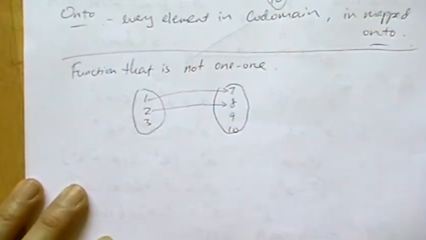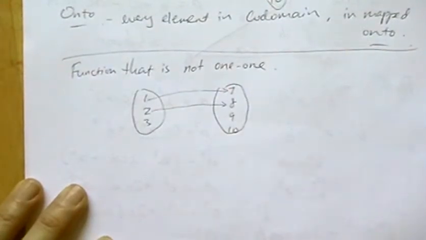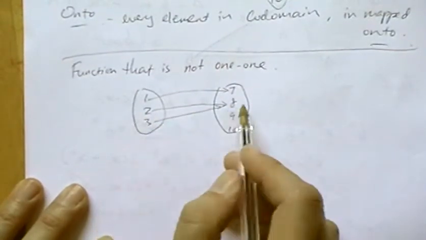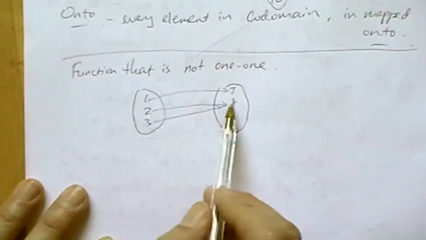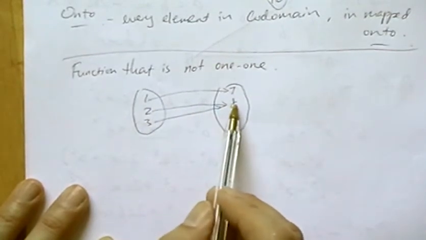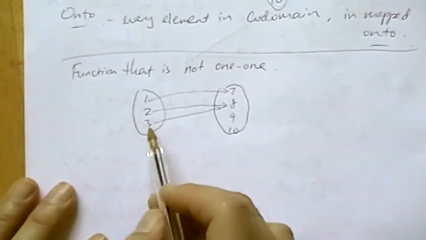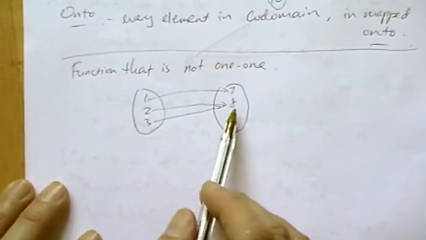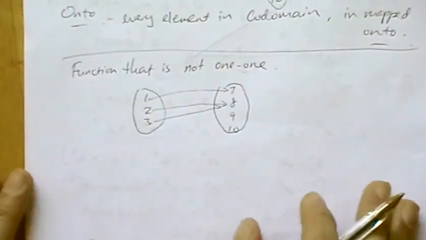For a function. But if it is not 1, 1, I can have, let's say, the 3 going to the 8 as well. Then it's 2 going to 1. So it's not 1, 1. So this is a function that's not 1, 1. But it is okay because each number only maps onto one single unique answer. Right? So even if I have 2 mapping to the same number, that's fine because each one just goes to 1. So this function is a valid function, but it is not 1, 1 because it is 2 to 1. So I have this function.